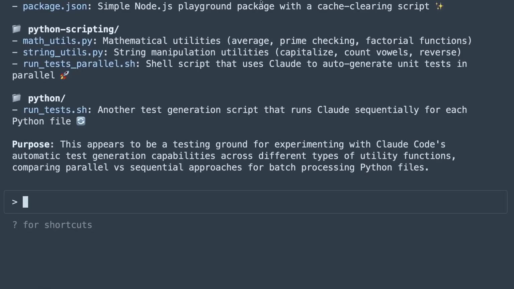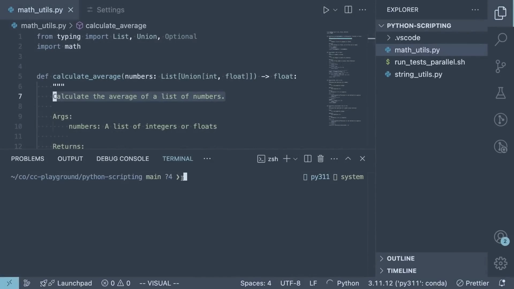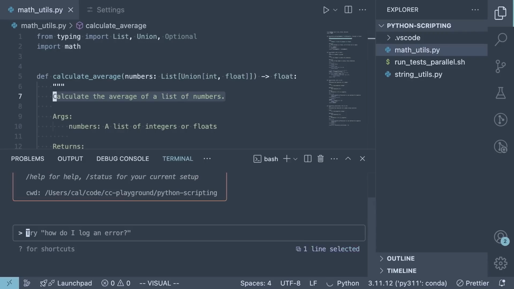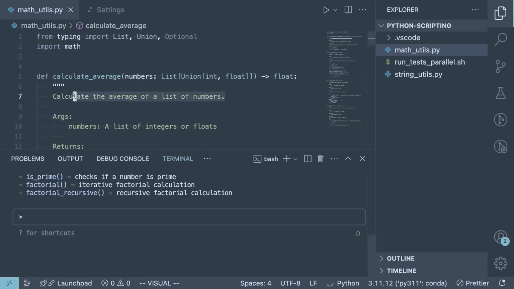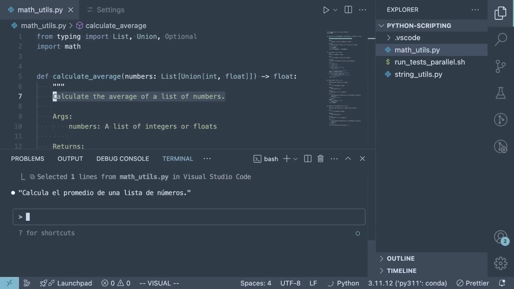And then the other thing, and you know what? We'll just throw it up real quick, is I have this in VS Code, but of course this is in JetBrains as well. But we have these new great integrations with VS Code and JetBrains. We can do things like Claude's going to know what file I'm in, what file am I in. That is not what I meant to say, but Claude's going to figure it out. And you can do things like this. So these are the sort of things I would encourage you to stay on top of.